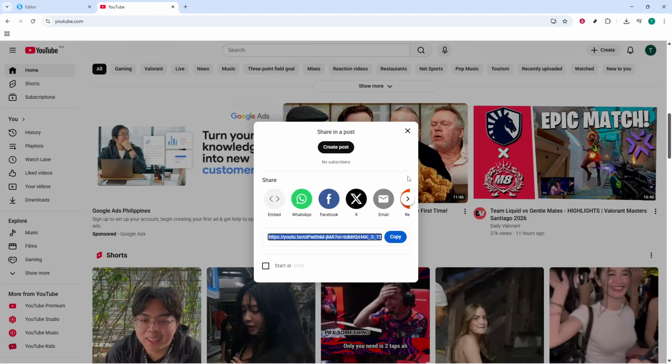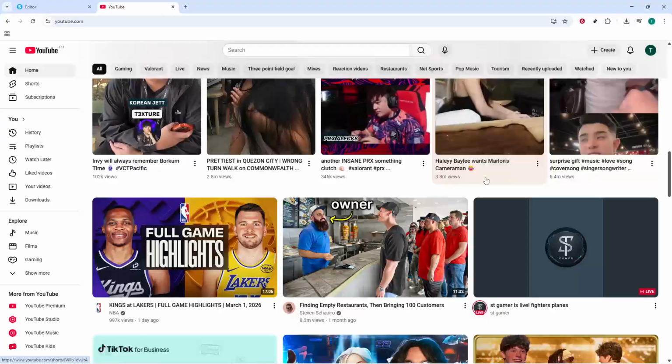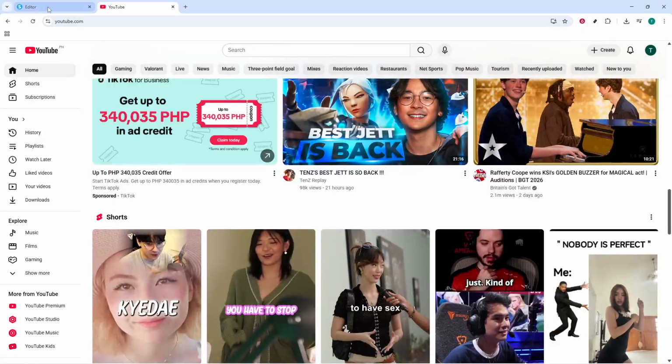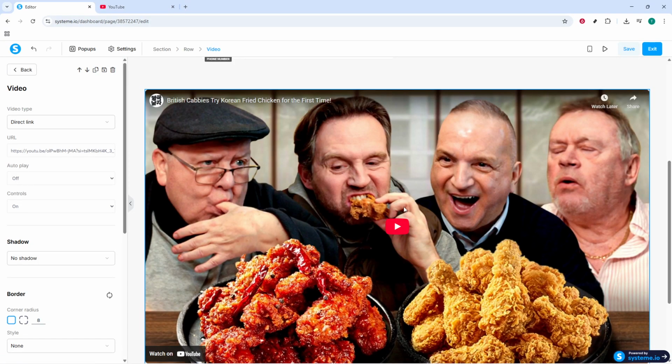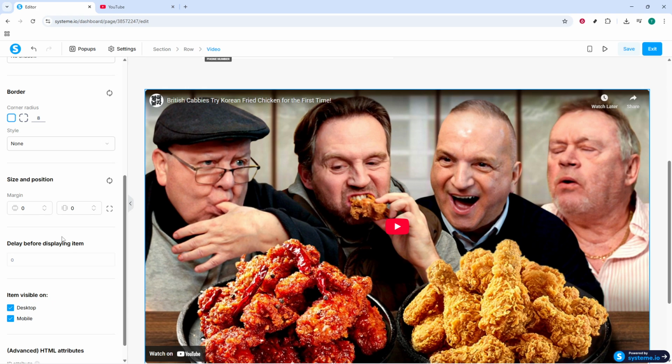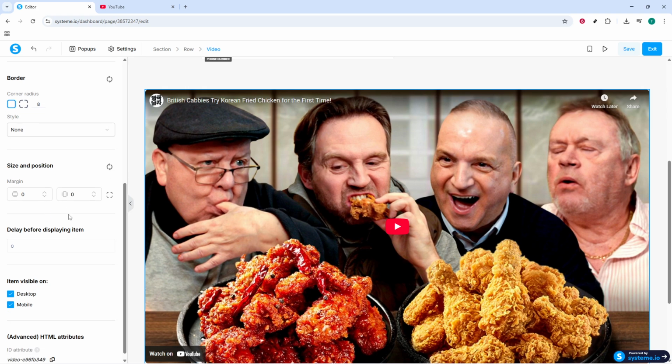While you're in the settings, adjust the size and alignment so the video fits your design. A centered alignment usually looks clean and keeps the focus on your message. If your page uses a multi-column layout, you can set the width so the video doesn't overwhelm nearby text. Keeping the aspect ratio consistent with your source video helps avoid black bars or awkward cropping.